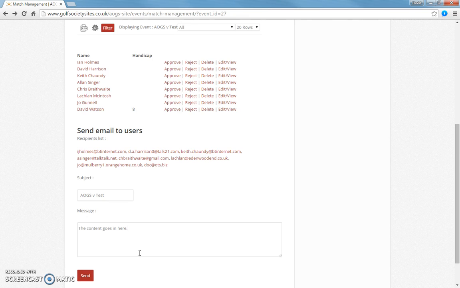Alternatively, you might want to send them an email just using your ordinary email client, such as Outlook. The reason you might want to do that is so you've then got a copy of the sent email in your sent items folder. And to do that, all you need to do is to click on this list of all the names, and this will open up Outlook, create an email and put all of these addresses into the to field. Then off you go and you send an email as you normally would from Outlook. So you can either use the form here or use the link to open up your email client and send an email as you would normally.